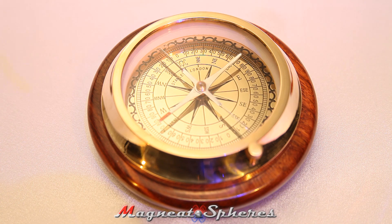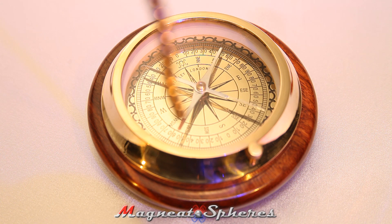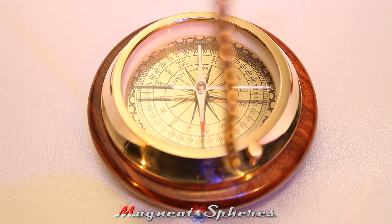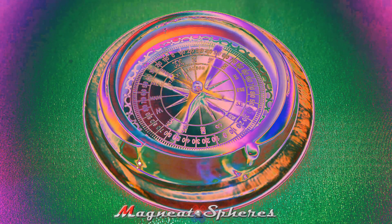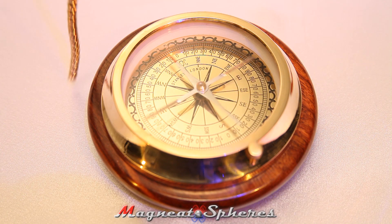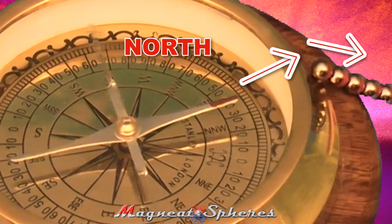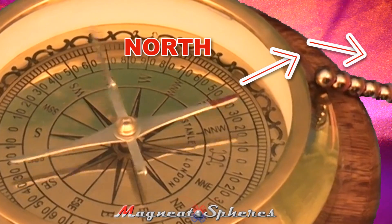You can determine the magnetic orientation of your strand with a simple household compass. Slowly approach the compass with your strand and observe the needle's behavior. Your strand's north pole will attract the south pole of the compass, and your strand's south pole will attract the north pole of the compass. In either event, your strand's north will be pointing in the same direction as the red arrow on the compass needle. You can make your magnets more responsive by conditioning your strand with a gentle twist as you twirl, which scoots the poles of each sphere into better alignment with the poles of its neighbors and results in more stable structures.